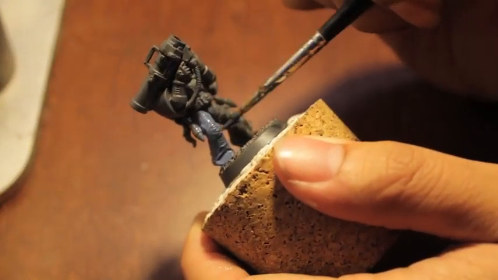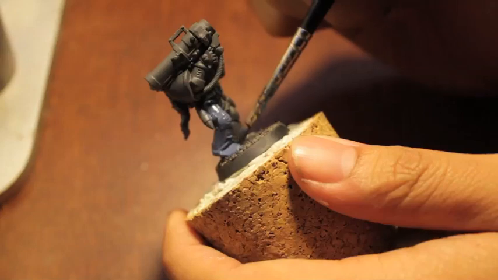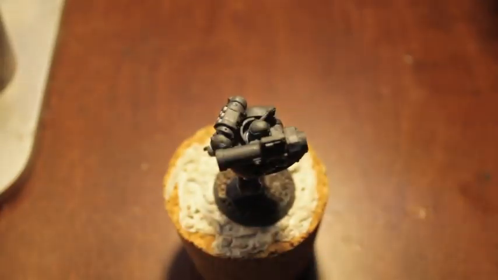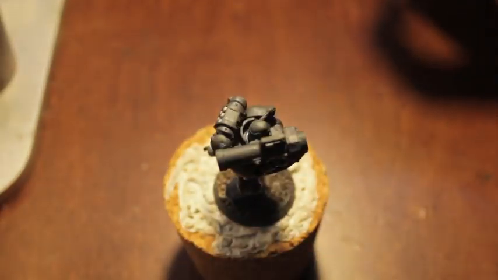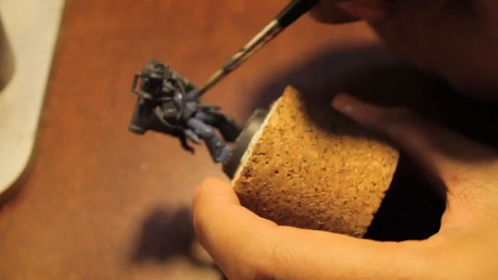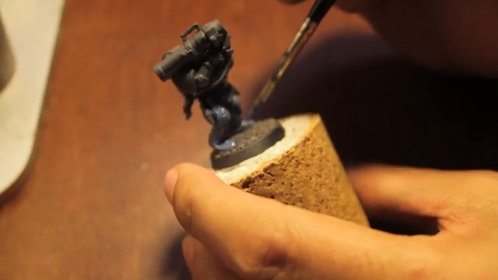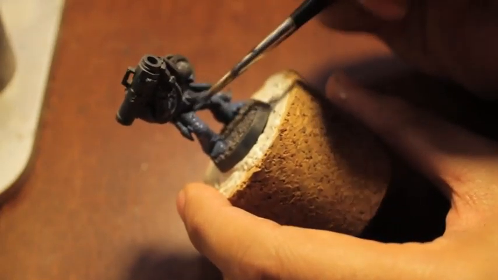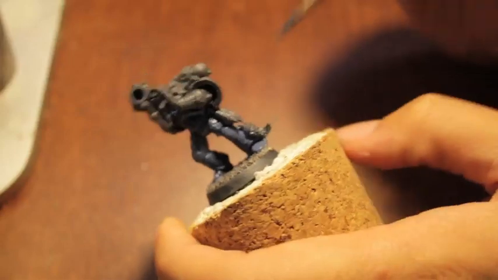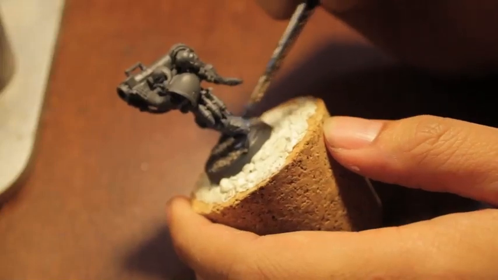Oh, by the way, when I was kit bashing this guy together, you might or might not have noticed, but he has different parts from different kits. For the legs, I used the Space Wolves pack. For the torso, I used a regular old Tactical Space Marine torso. And for the arms and missile launcher, it's from the regular Tactical Space Marine kit. The head is a Long Fang head, which you can get off of the Space Wolves pack kit. And I think the backpack is a Space Wolves backpack, yes.